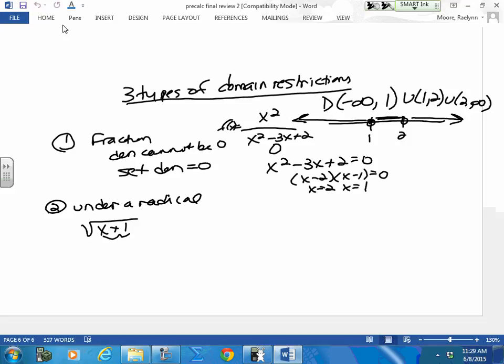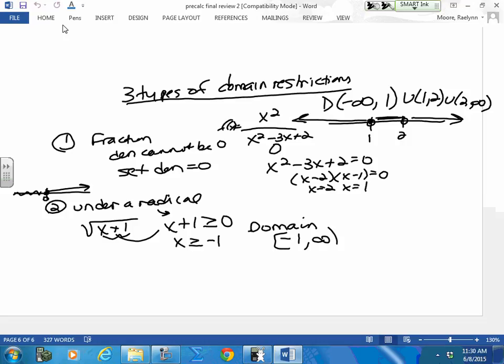So therefore, on my number line, negative numbers are here, to the left of my 0. Can I use 0? Can I take the square root of 0? So from here on out, I'm okay. So I take this out, and I set it greater than or equal to 0. This will automatically find your restricted domain, because you're setting this up. So my domain would therefore be -1 to infinity.